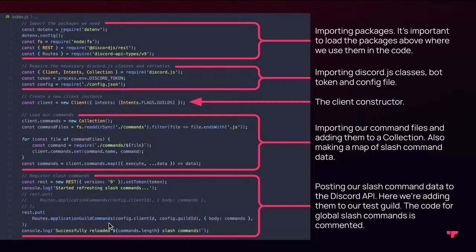And this is going to create slash commands which only work in a guild. So you can see this is routes.applicationGuildCommands. This is to publish slash commands to a specific guild. This is also handy in the future if you're going to be making commands you only want to use, for example, in your support server using your bot, and you don't want those same commands to be accessible to people in other servers.